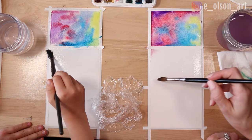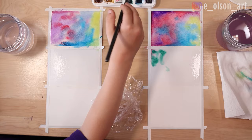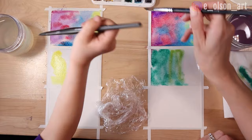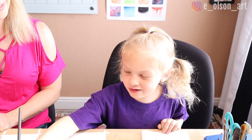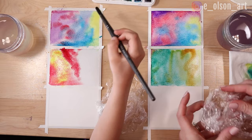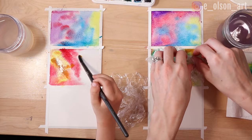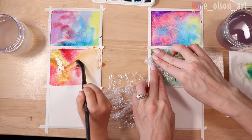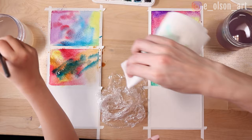Once your paper is wet again, you can start dropping in some color. We're doing red, blue, yellow, green — a lot of colors, that'll be exciting! If you put the red on yellow, it makes orange — that's super pretty. So just get a bunch of paint down. Taking my crumpled-up plastic wrap, I'm going to try to make it the same size as my rectangle and just smash it down. Remember, don't blend all the colors together, otherwise you'll just get a muddy color — you can drop them in next to each other and that'll look nice.